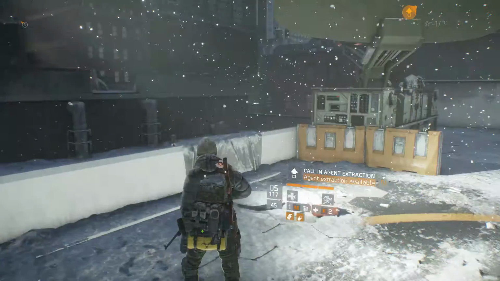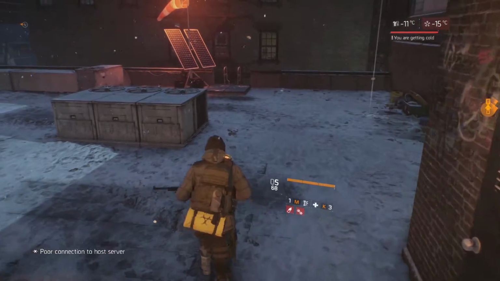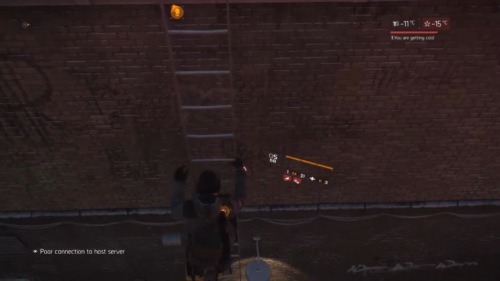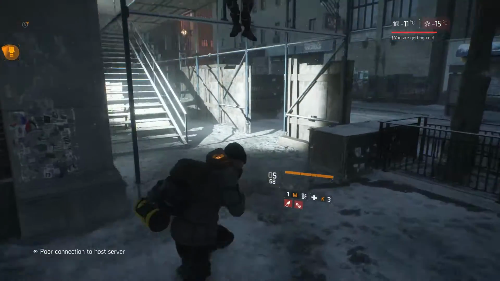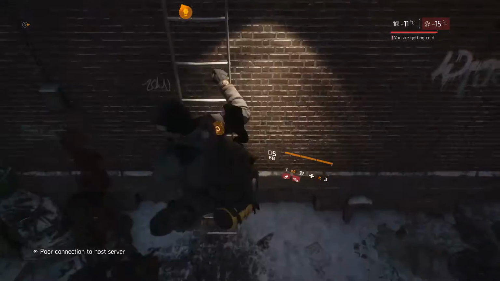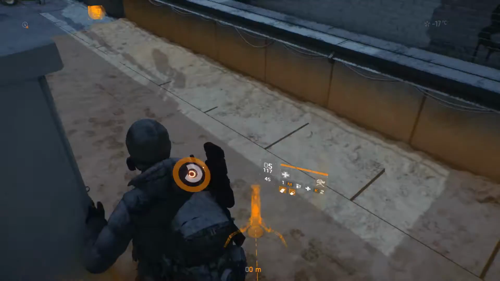So you call your extraction and you start heading off to that rope you can climb. Note though that there are 2 ways down. Firstly, there is this ladder here you can climb down, and if you press the sprint key, at least on PC, I don't know if it's the same key on console, you will slide down a set of stairs, going down even faster. And go that way.